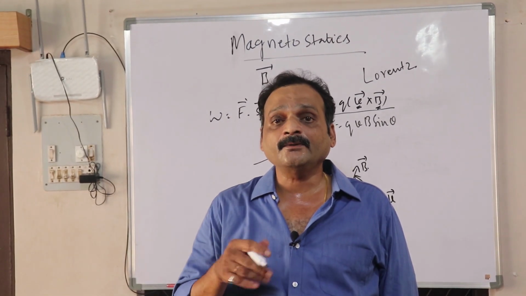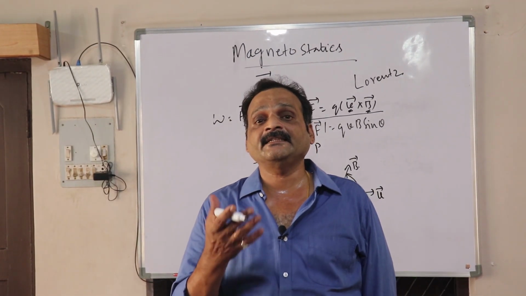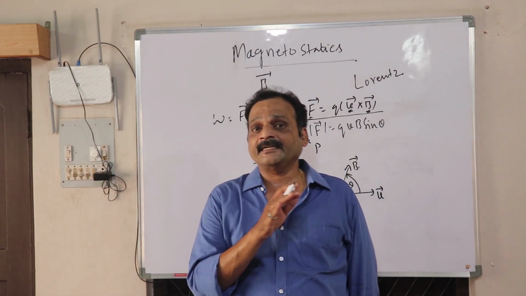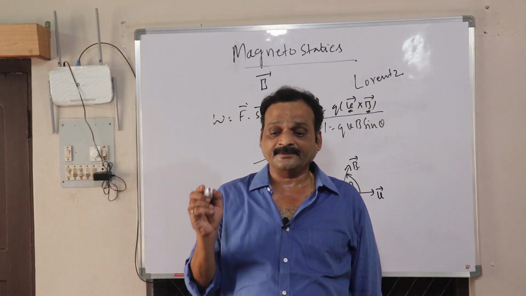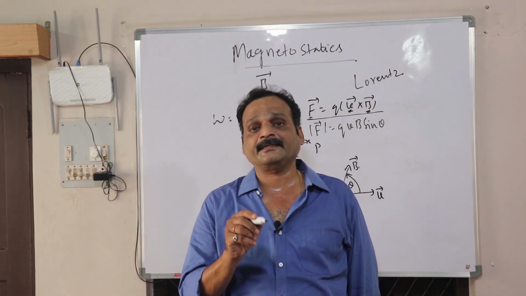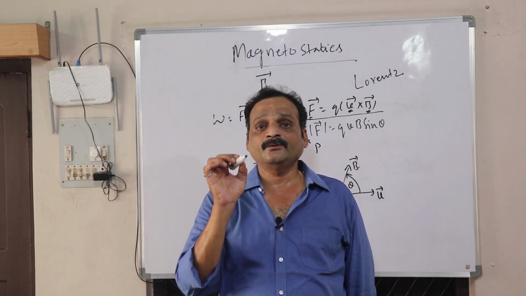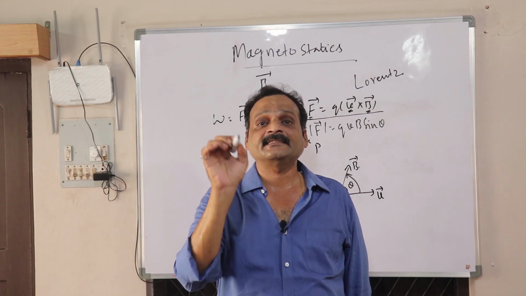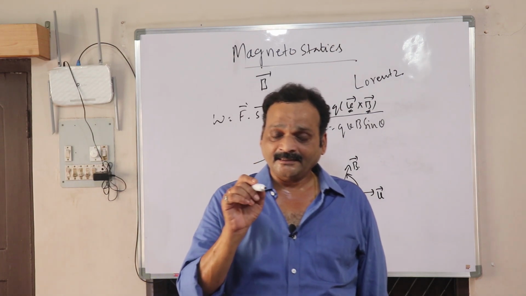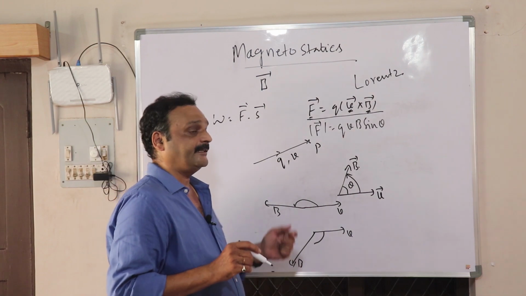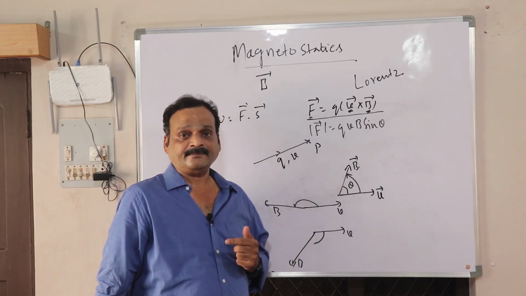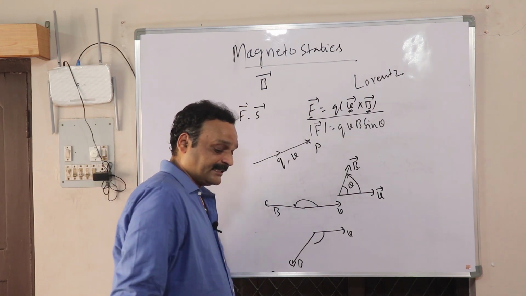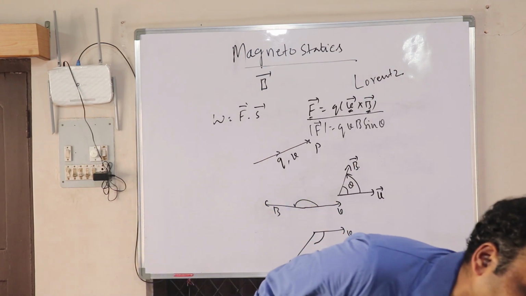When the magnetic field is not doing any work, what does the work energy theorem say? The energy of the particle cannot be changed. That is, the particle's energy will not get changed by the magnetic field. Since the magnetic field is always a sideways deflecting force, magnetic fields do not do any work on the particle. That is, they cannot alter the kinetic energy of the particle. The particle continues to move with the same speed. That is one aspect of F equal to Q into V cross B.